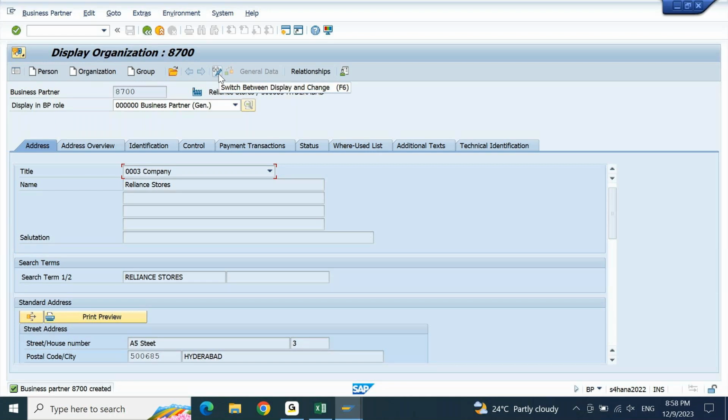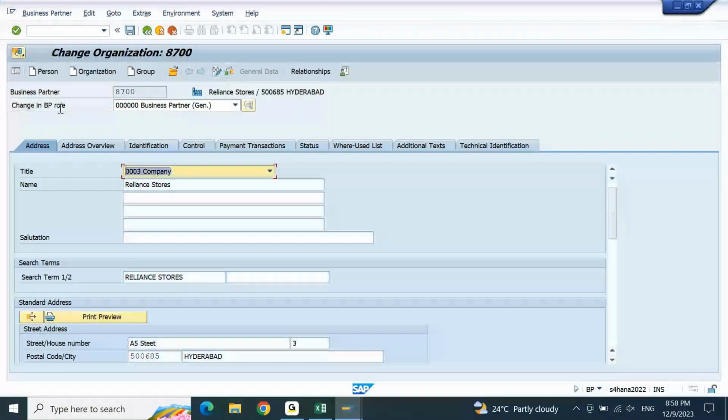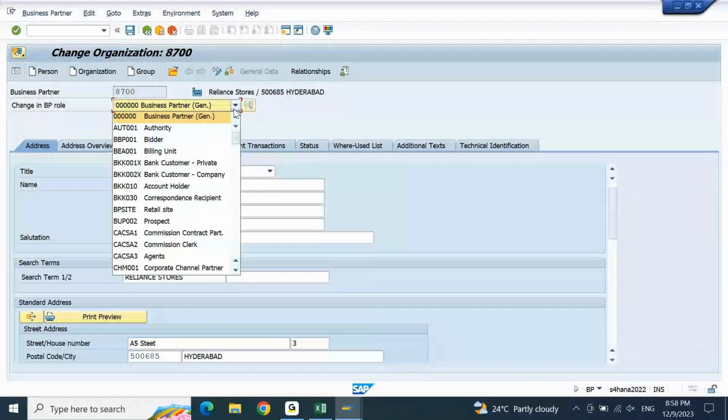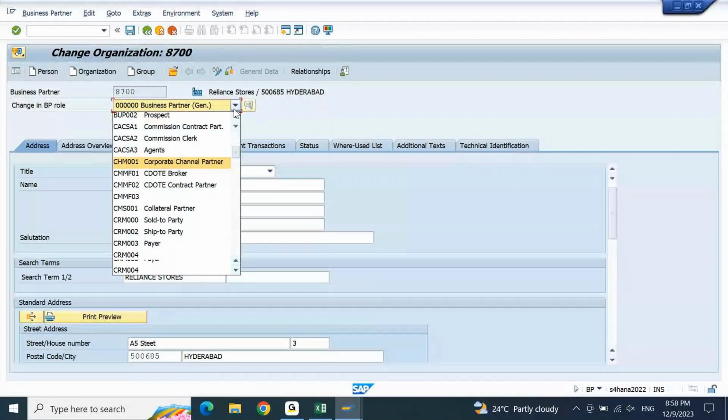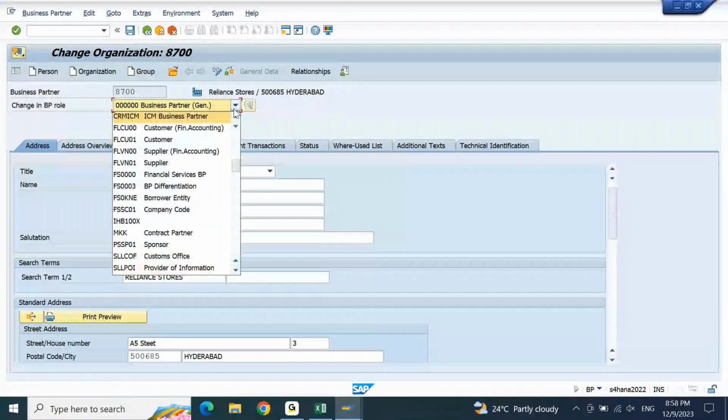When I click on change, now I am able to change the BP role. Open the drop down. For BP customer and BP vendor, the roles will start from FL. Go to the F series. Here you have FLVN00, supplier financial accounting. For vendor you have two categories: one is FI vendor, the other one is MM vendor.